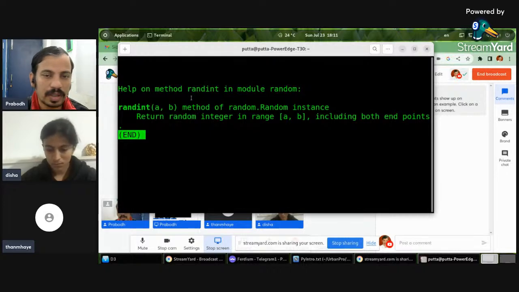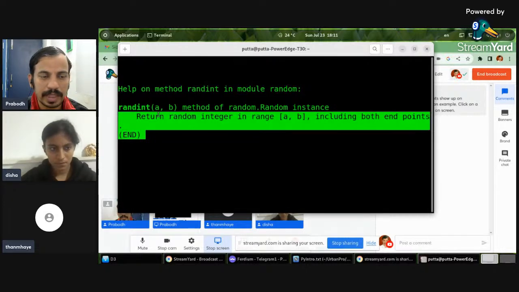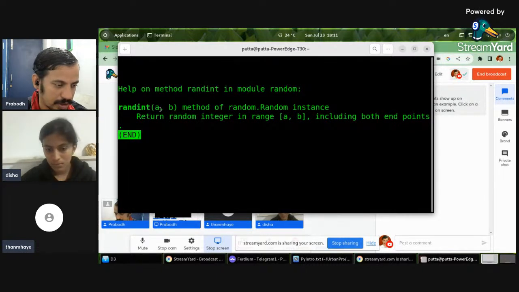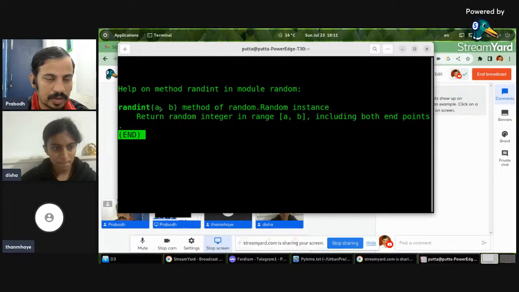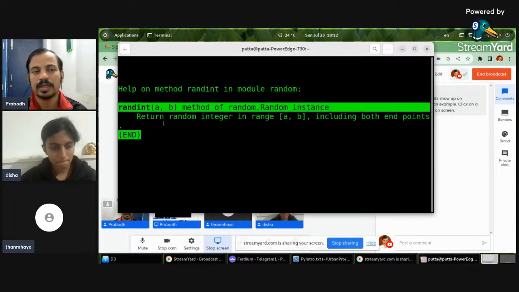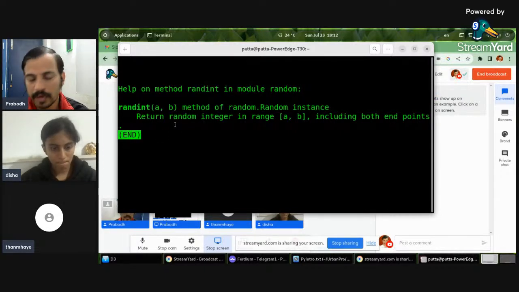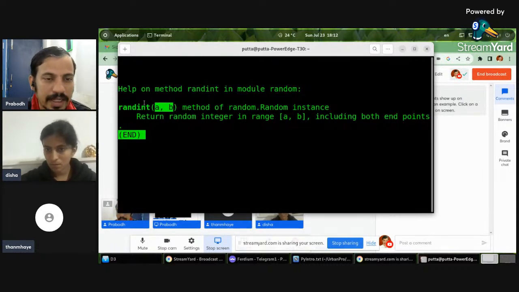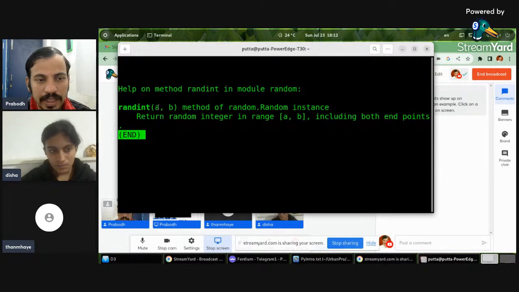So now, looking into the meaning of this, were you able to get here, Tanmay? Yes, sir. Okay. So now, if you want to generate a random integer, you can use the function randint with two parameters. This thing that we pass within the round brackets, the parentheses, we call them parameters. And randint takes two parameters, a and b.